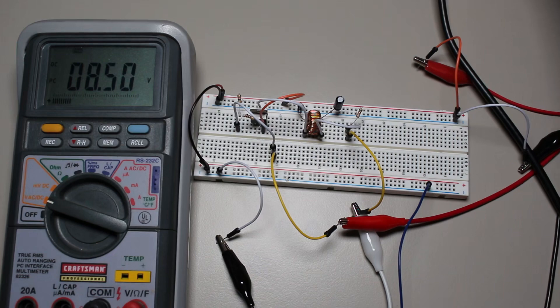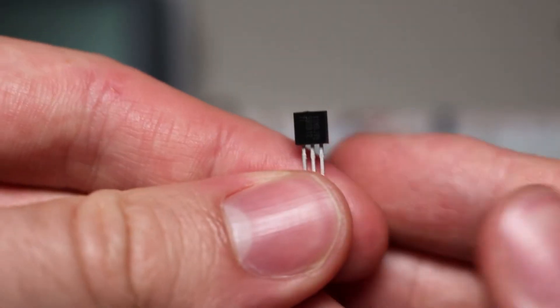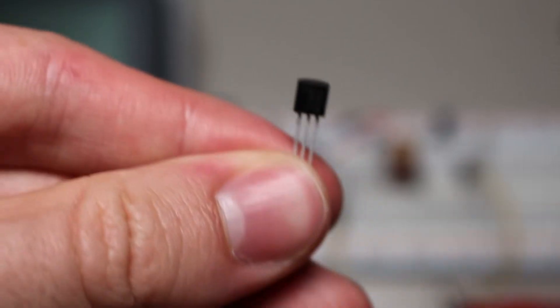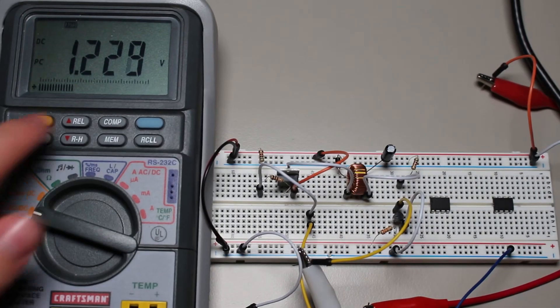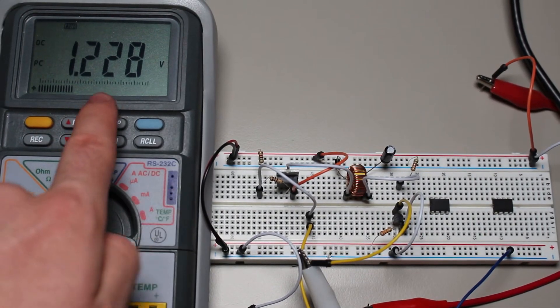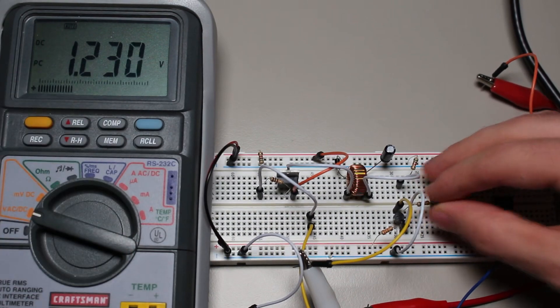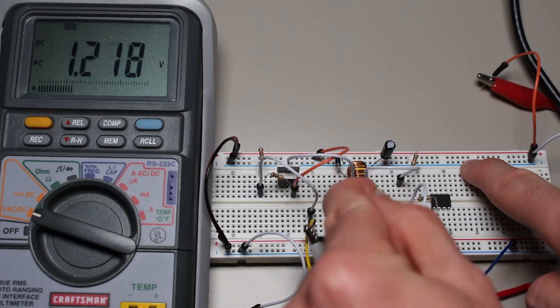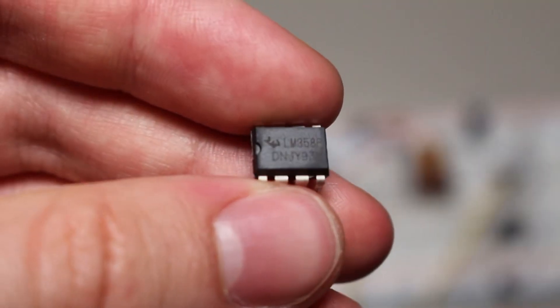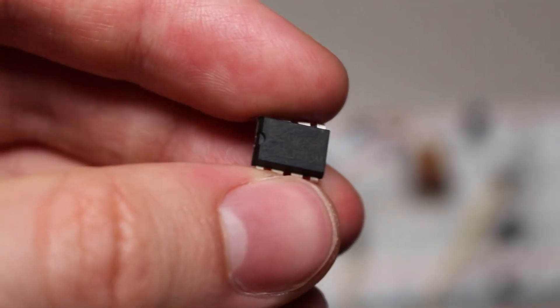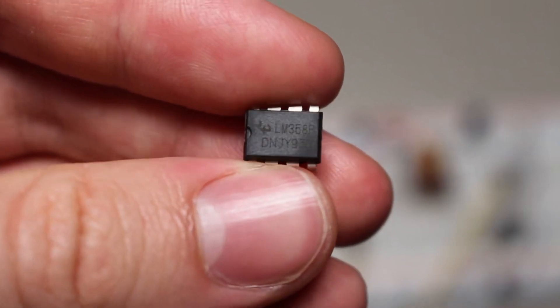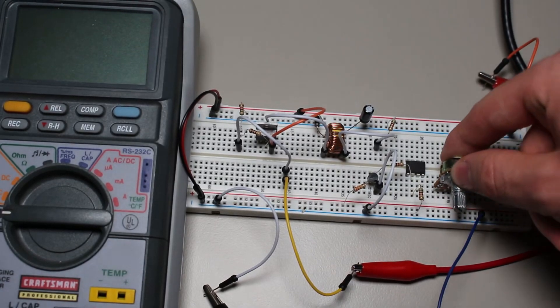So we will need to design a feedback circuit similar to that of the one found in the LM2576. To start, I will generate a reference voltage of 1.23 volts using this LM385 reference voltage IC. I will then compare the reference to the feedback through a divider and a differential op-amp, which in this case is the LM358, which is kind of confusing considering that both of the part names are very similar. Anyways, the output of this op-amp is now the error voltage.